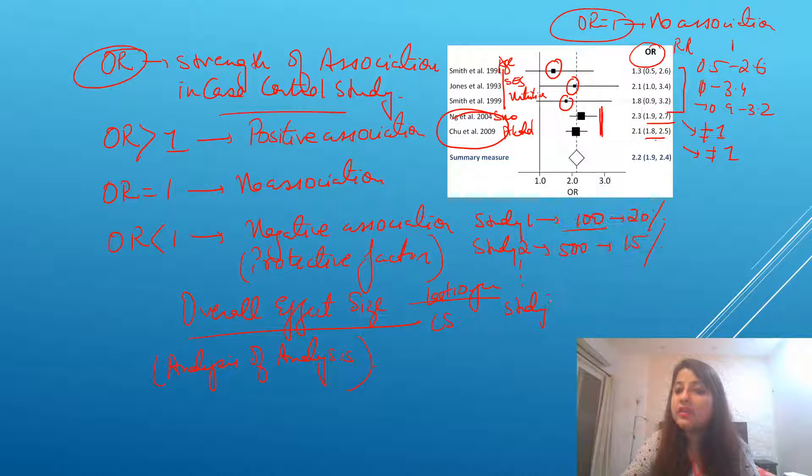So study up to 30. This also had some sample size, say 1000 students and this depression was 20%. Now, what is the advantage of a systematic review of meta-analysis? You are including all these studies in your study design. So number one, your sample size increases.